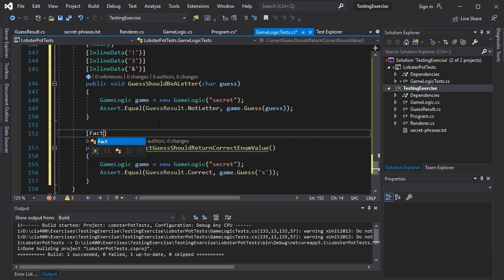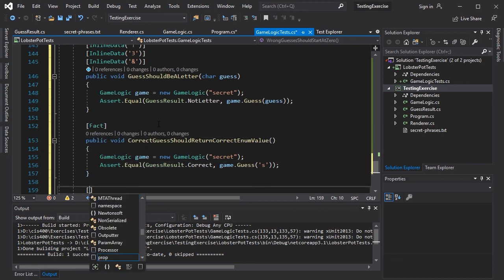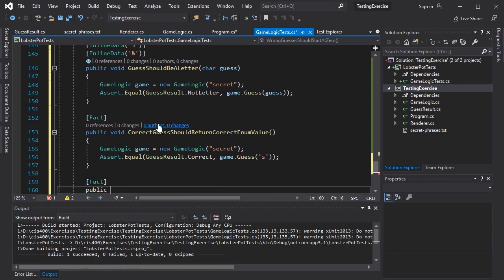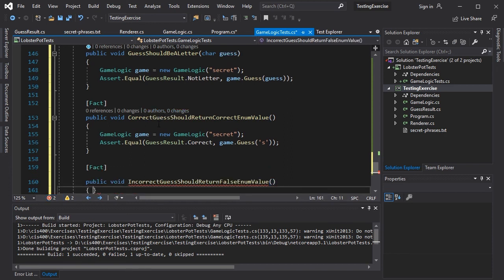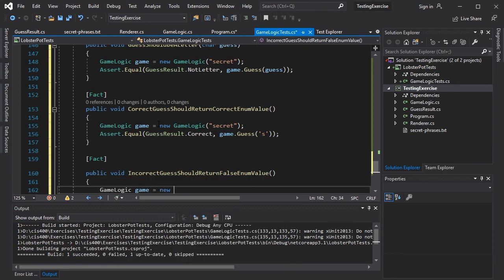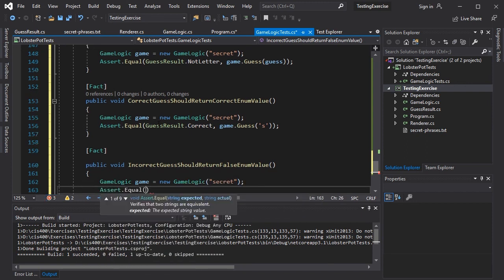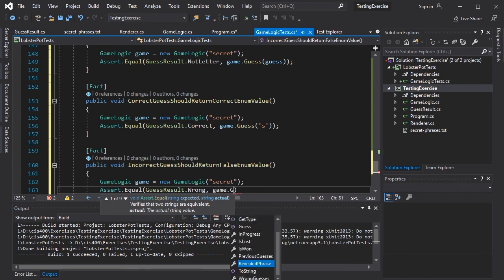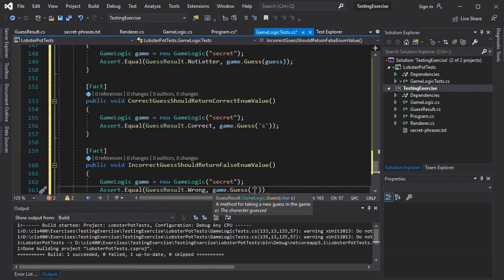And we'll do the same thing for an incorrect guess. We'll guess something that's not in secret, like W.